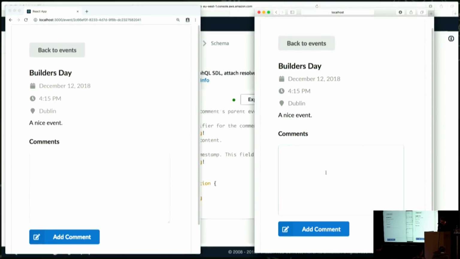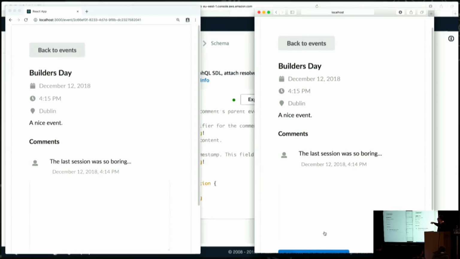I can now select the same event here and here, and I can add comments. So for example, "The last session was so boring." And you see that this is where the real-time subscription kicks in, and the other browser received the notification. Our SDK is building a WebSocket communication, and then in the code logic you can subscribe to these events, and in React it's even easier.